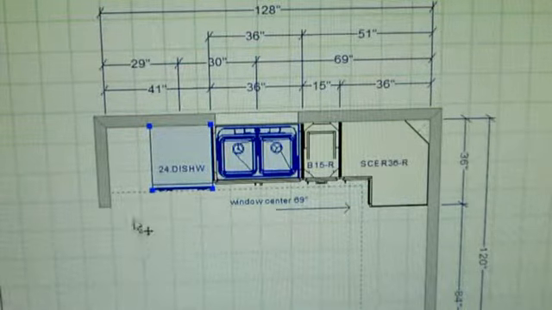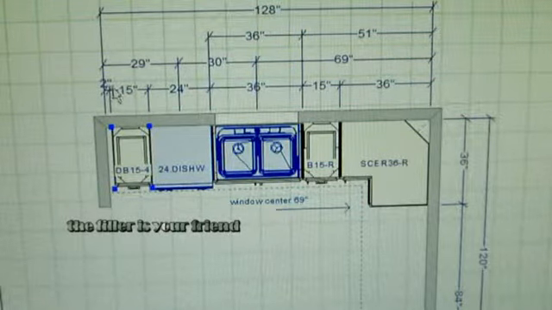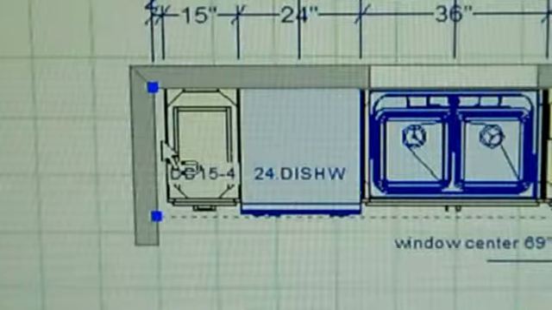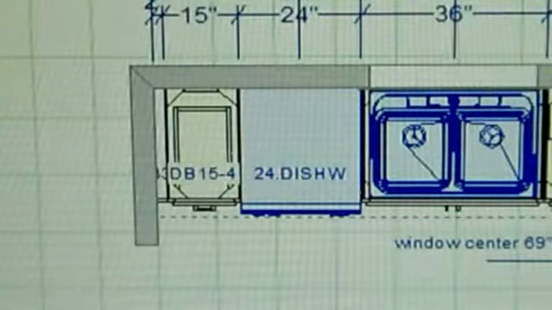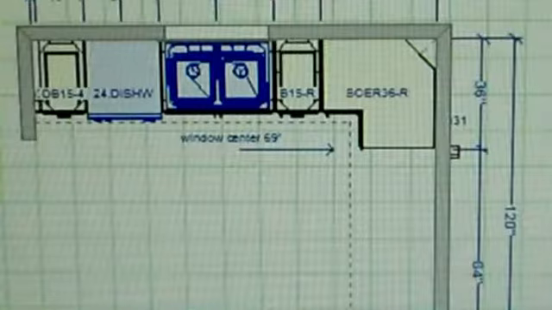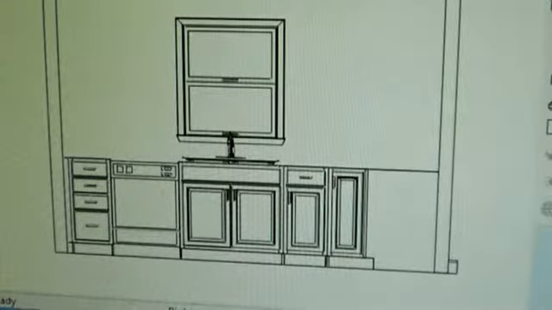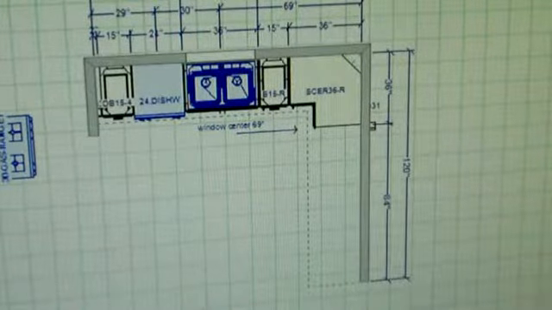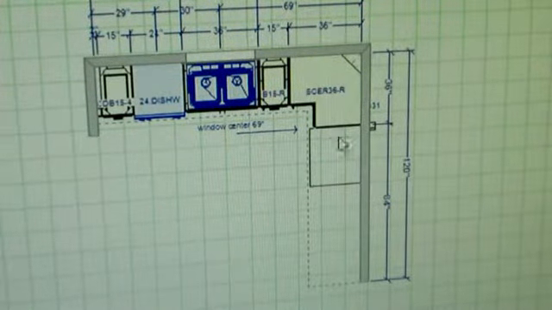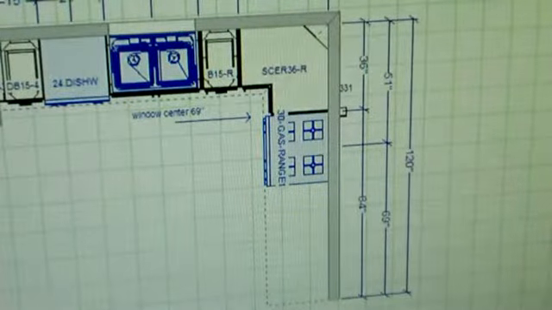But my first placement was my sink because I always want to work from the center of a room or center of a window. And the reason I do that is because as you see the spacer that I just placed on the left-hand side for the base cabinet, that will tell me where I need to fill any void areas in the room. So taking a look at the design, Lazy Susan, 15-inch base, 36-inch sink, dishwasher, drawer stack, and then a spacer. Now, I know I need to get a range in there, so we'll go ahead and plug in our 30-inch stove.